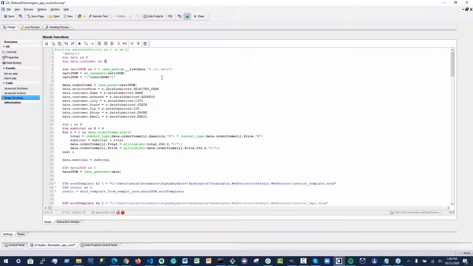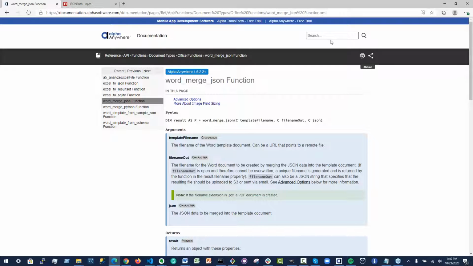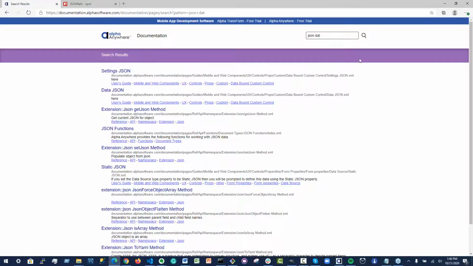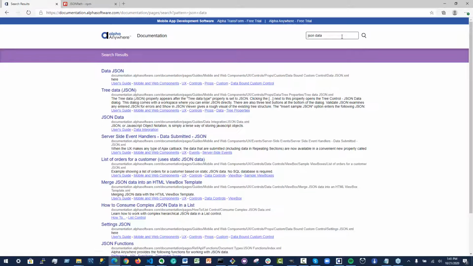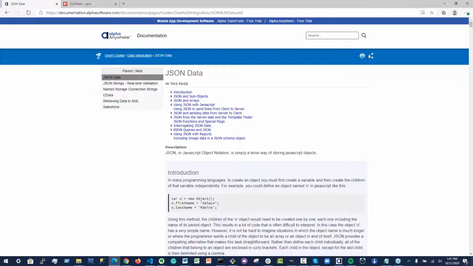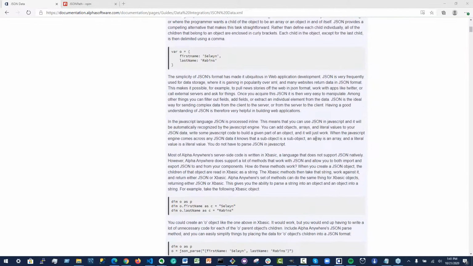So we saw a couple of common questions coming up. One has to do with JSON in general. I know that we have some documentation for people who are used to working in Xbasic or other programming languages but aren't familiar with the JSON data format. Can you point to some documentation resources that would be good for that? There's that one great JSON page that someone put together that starts from square one. It's a great page. Yeah, that's it right there. Awesome. I'll put that in the chat window as well. It has a ton of stuff.